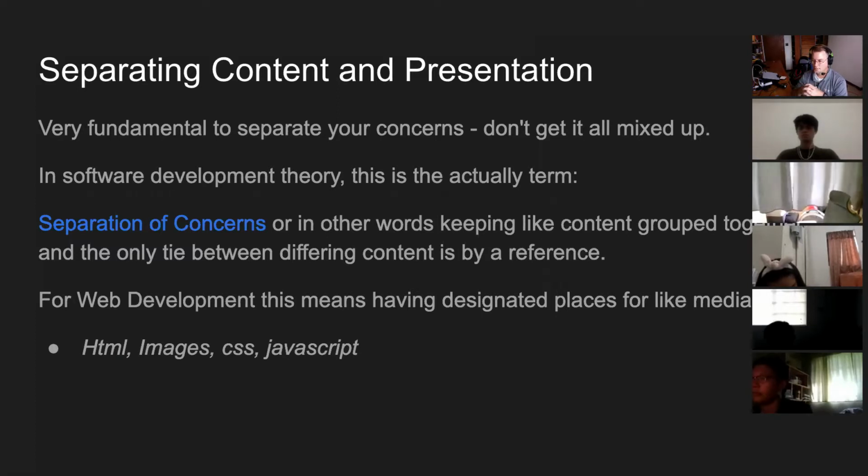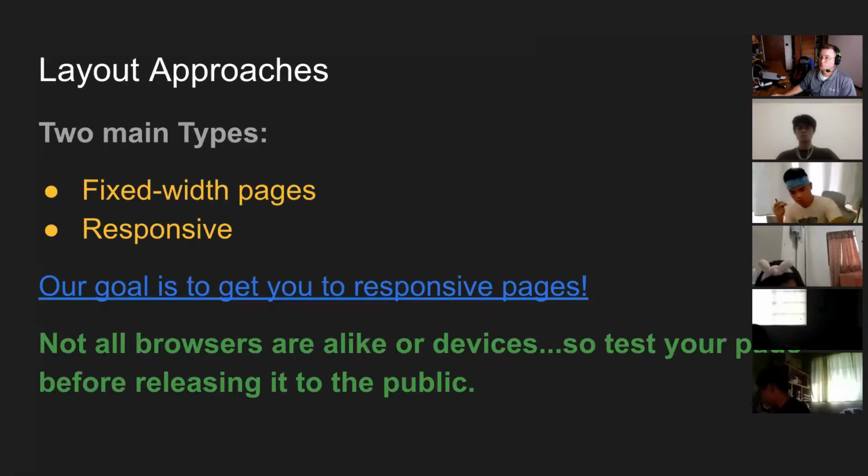Now, with HTML, CSS, and JavaScript, you could certainly put it all on the same page. And there may be, at times, reasons to do that. But we want to separate our content from our presentation. We want to make sure that our CSS is stored in a different location. Again, this is for ease of management.